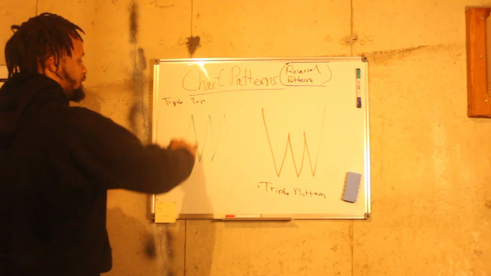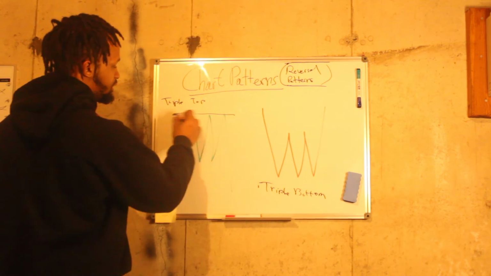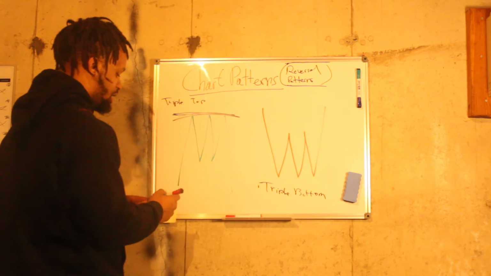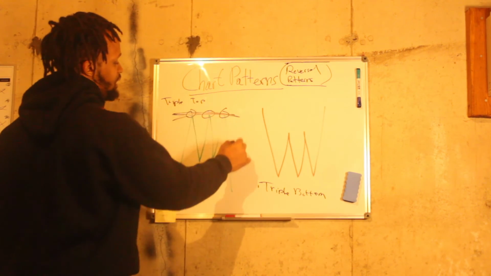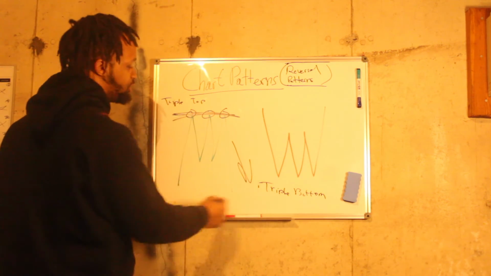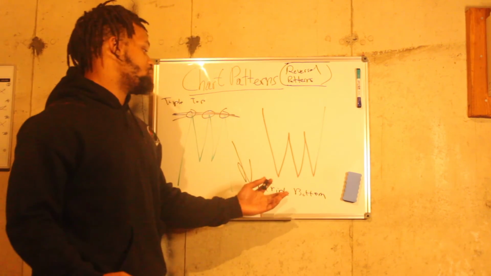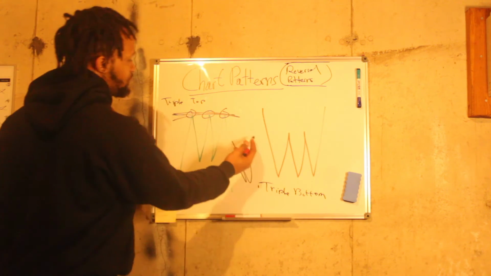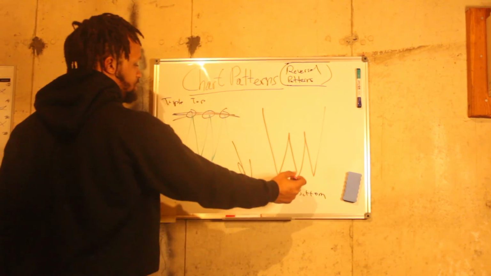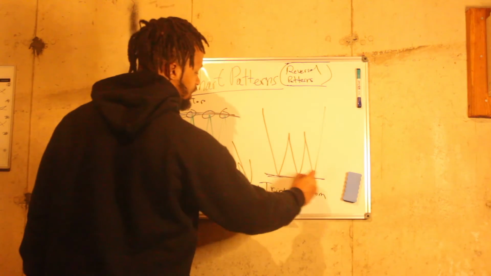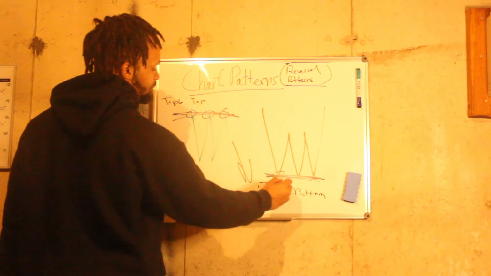So again, it comes up, comes back down, comes up, makes that support, breaks that resistance right up here, and once it hits that resistance, it comes back again, tests it 3 times, and then makes its way down. Complete reversal pattern. And just like the triple bottom, just flip it over. Same exact thing. Price comes down, comes up, comes back down, makes that floor, as you can see, comes back down, tests again, and then it goes up.